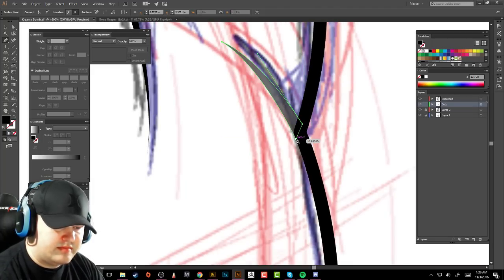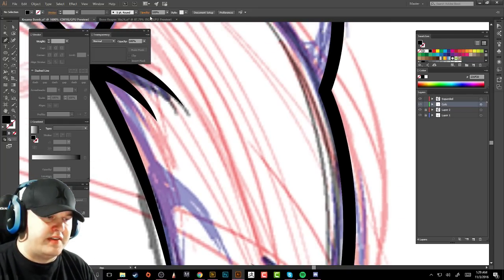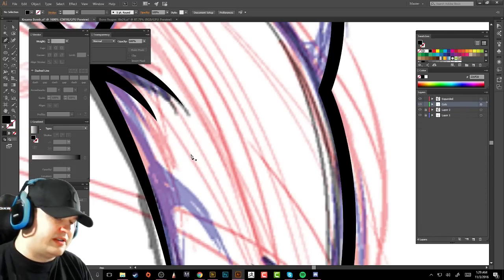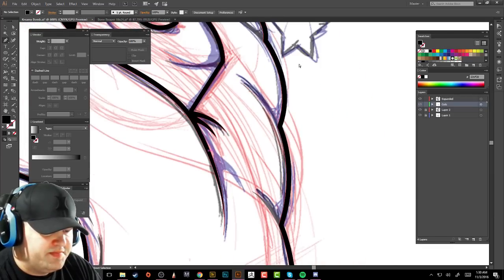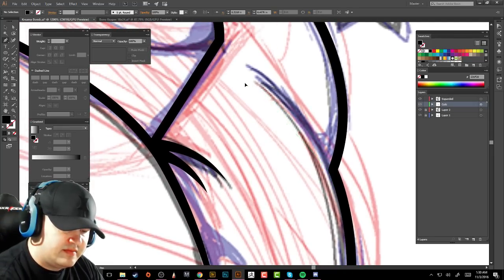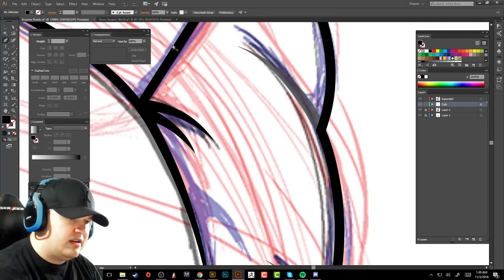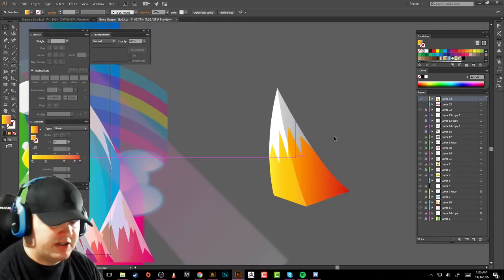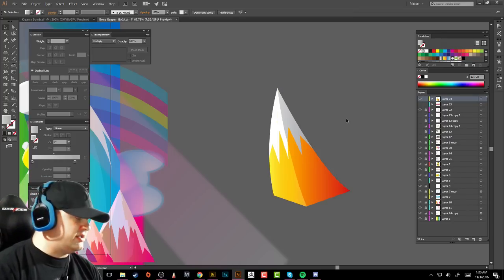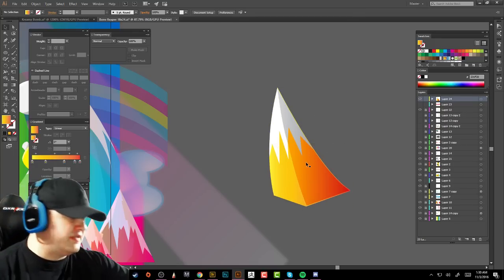Honestly, the workflow for me is faster with the shape builder tool on this than trying to do something like this with it. That's what it comes down to. The best part, when working on this right here, is having the shortcut keys for your blend modes. So I have multiply mode set to, was it Shift D, I believe, and screen to Shift S.